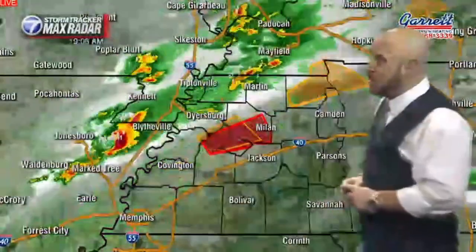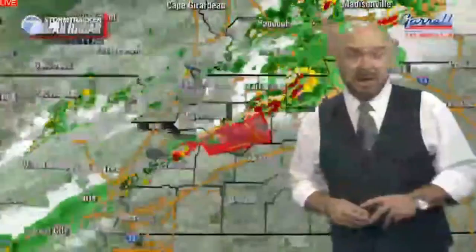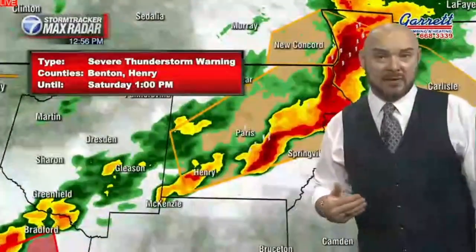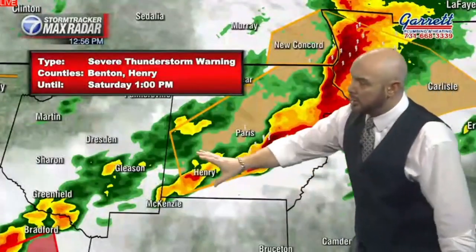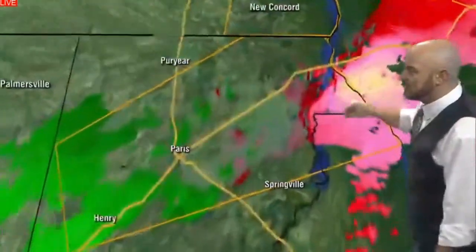So we don't recommend going out trying to storm spot these storms. Even as a professional chaser, I would advise them against it. Or if they do, stay well away from these storms and be very careful, because these are the type of storms that have the potential of turning to the right real quick if they do produce a tornado. Everything is going to go northeasterly, but if a tornado develops, it's going to turn more to the east. So, again, I think the tornado tracks are going to be almost due west to east, but the general direction of these storms is going to be moving to the northeast, from the southwest.